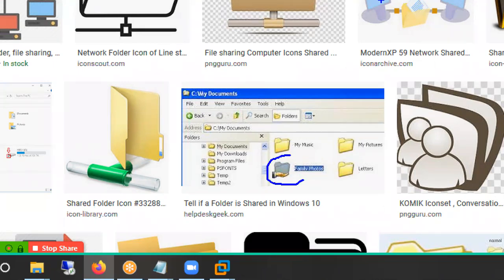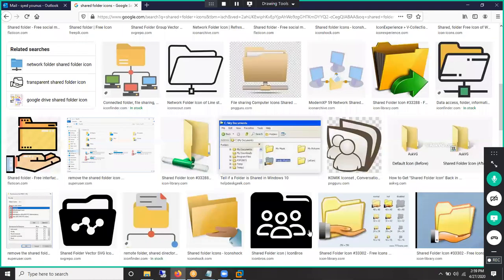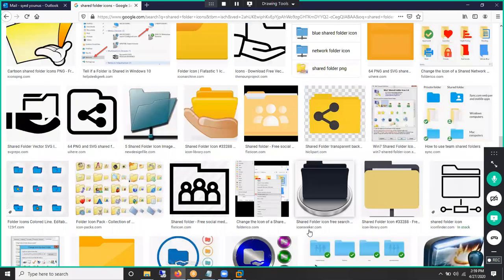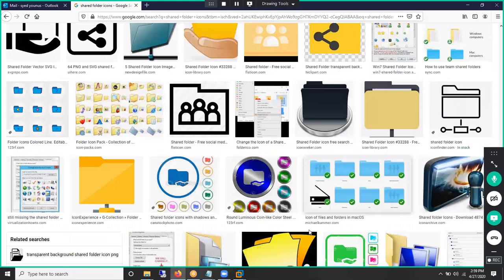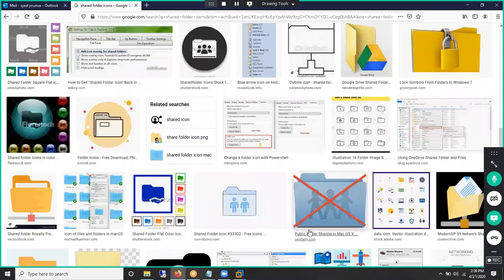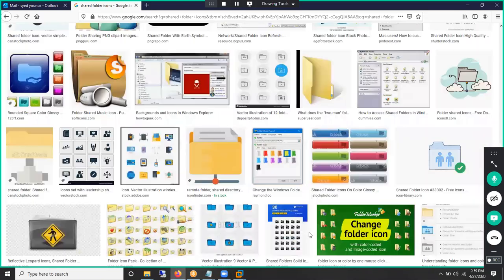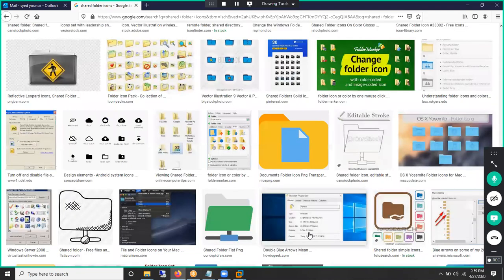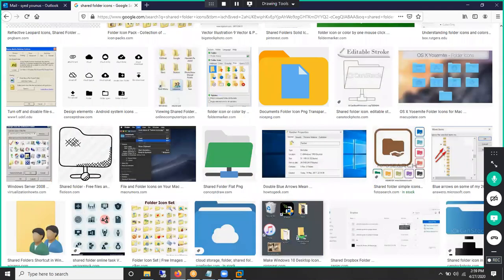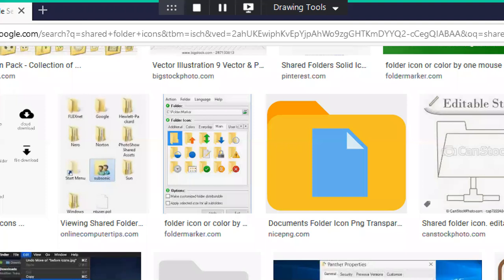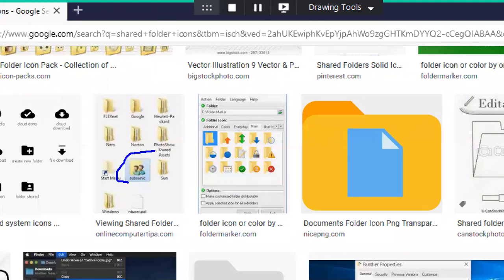But after some time, in 2008, when you install a new operating system like 2008, I'll try to show you one symbol. Here we have a symbol like this, a two-head symbol. So once you share, you get this symbol.